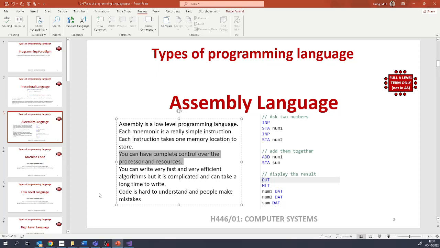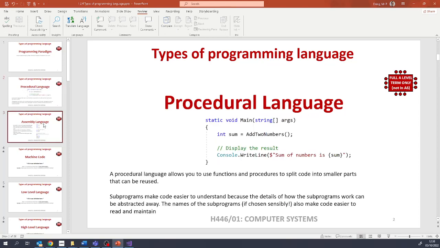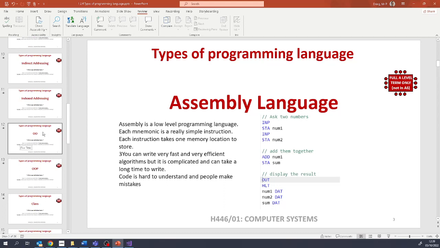So if you write high-level programming languages like C++, the C++ compiler will then generate your assembly language for you and then put that into object code, and we'll look at that in another topic. But this is a different programming paradigm, and a programming paradigm is just a way of programming. So next lesson, we're going to put all that in context and switch on to object-oriented programming, and then go through all of these concepts.